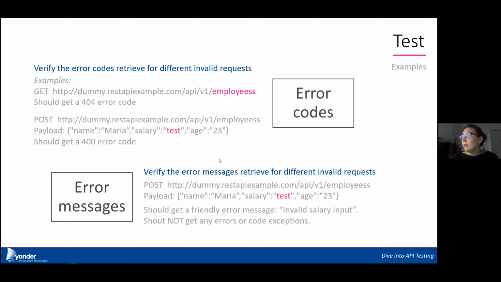Associated with the error codes are the error messages. Sometimes, in case of an error, we get the correct response code, but there are cases in which we don't have a proper error message returned. And in most cases, the error messages returned from the server are actually the errors which are displayed further on in the UI. So the idea is for us to make sure and to check for each of our tests that in case of an error in our payload or in our request, we are actually getting a correct response from the server.